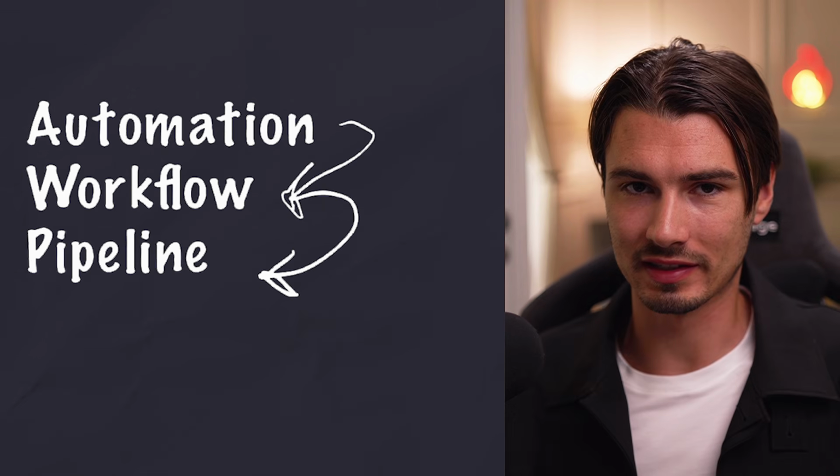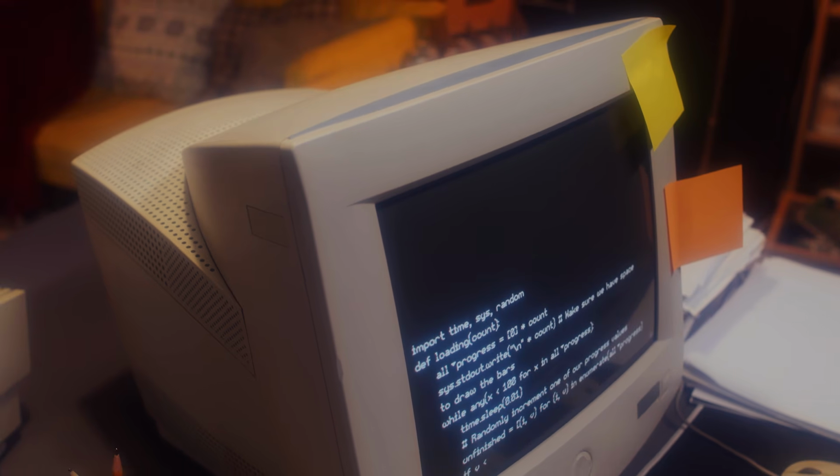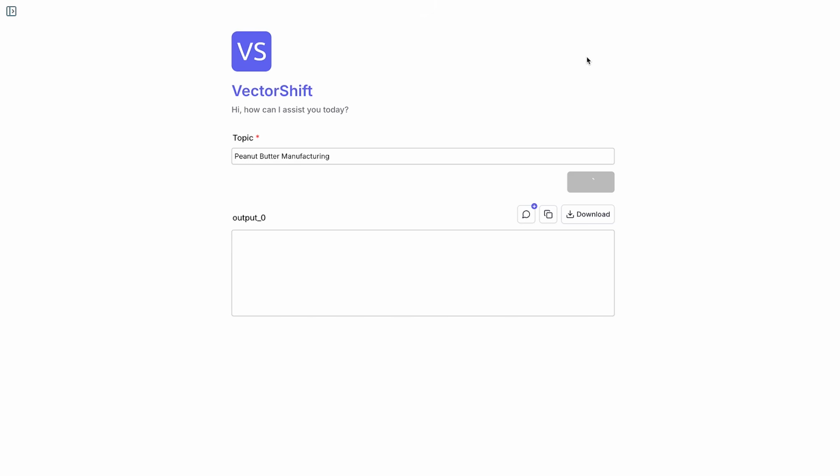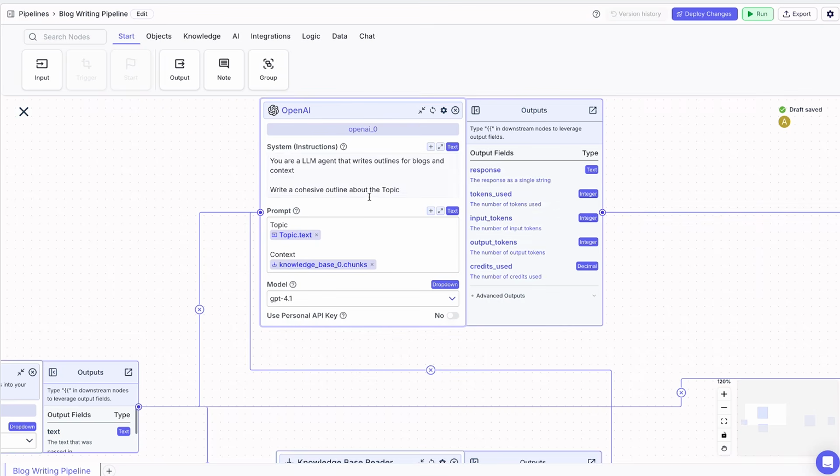And there's nothing new about this. Software has been automating processes ever since the dawn of the first computer. But when you hear automation these days, usually people are referring to an online platform that moves data around based on predetermined rules. And there's usually 2 core steps that happen.